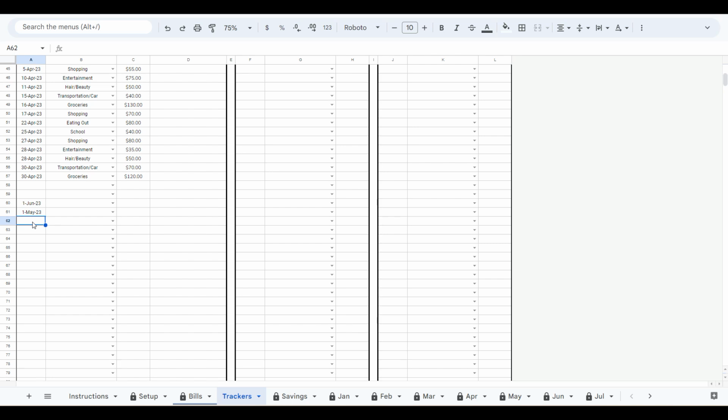If you do want to write your dates with date first and then month, you can also do so by typing the date first, and then type the first three letters of the month without space, APR, for example, and then if it's November, it's December, and then it will recognize it. Just make sure when you enter the date that it will recognize the date by double clicking it, and then you can see that the little calendar will pop out. Another quick way to enter a date, you can always copy and paste, or you can select the date that way. Then simply enter your category and then amount.